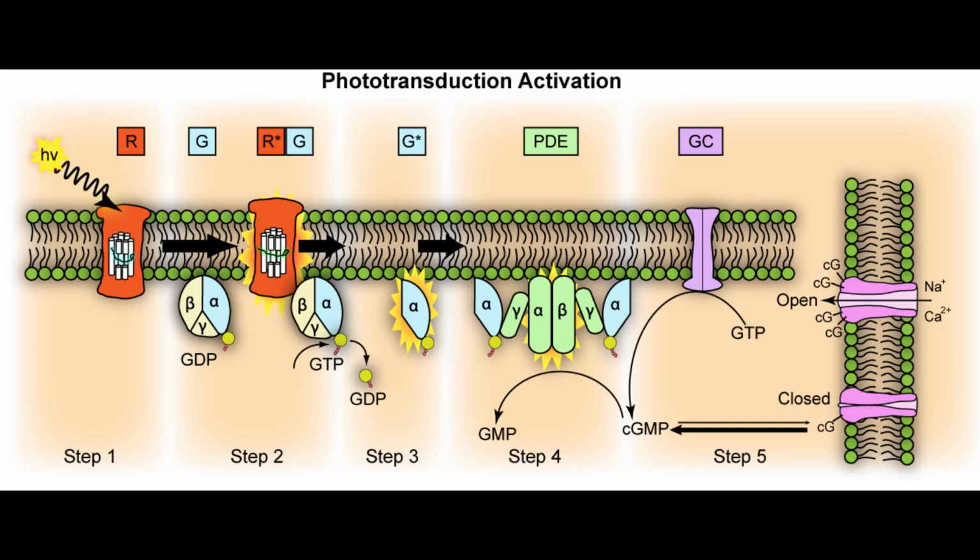How do we shut down the sodium channels? We get phosphodiesterase to be activated and break down the cGMP molecules that are allowing the sodium channels to be opened up, because they're cGMP gated. How do we get phosphodiesterase to be activated? Well, that's where we get that alpha subunit of the transducin protein. We get that bit of the transducin protein which is able to bind to and activate the phosphodiesterase.